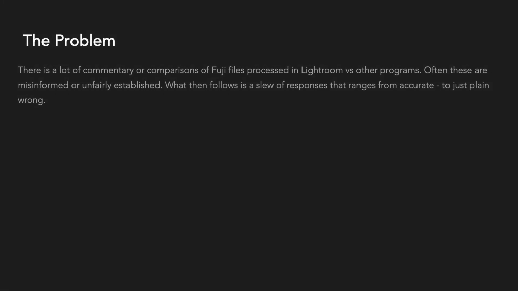There is a lot of commentary or comparisons of Fuji film files being processed in Lightroom that don't have a satisfactory quality. And I've seen these myself. Often though, these comparisons are a bit misinformed or maybe even unfairly established to the solutions that actually Lightroom do provide. When we then look at those comparisons and we look at the commentary that we get, say, for example, within the community online, some of the feedback that we see or the responses or advice that people give can be anything from accurate to sometimes just plain wrong.